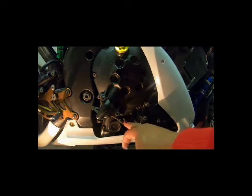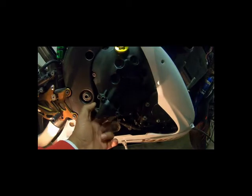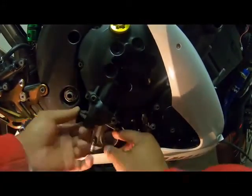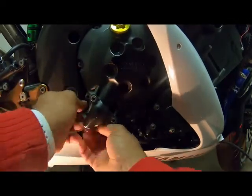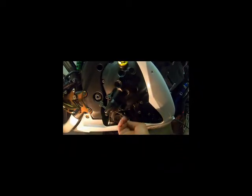So we need to adjust. Need to take this off. But first of all, I can snap the cable out. So now the cable is out of the clutch. I just need to release these bolts, slacken these bolts, and then it should fall out.